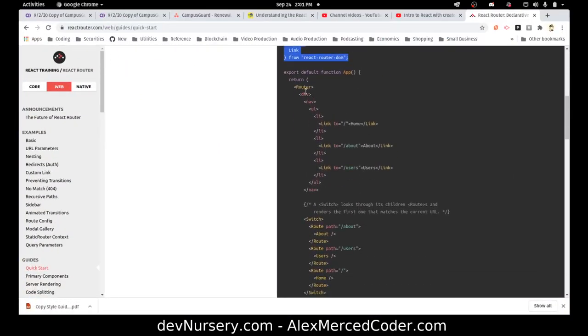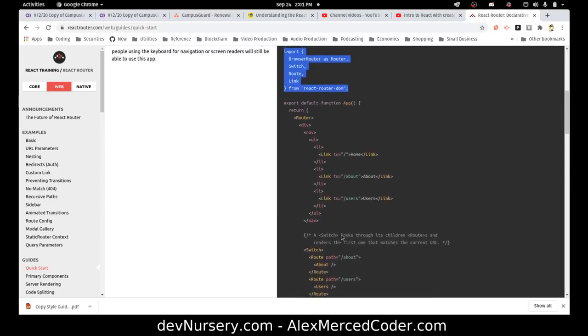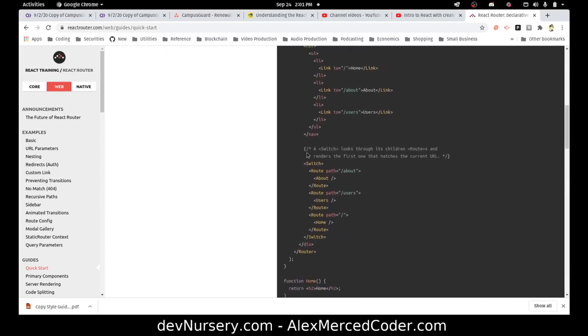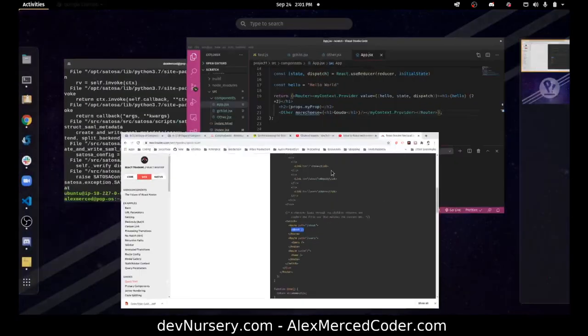So as you see here, the router's wrapping the whole component. Okay, and then we have some buttons that link to different links. We'll create that eventually. And then we have routes that wrap components. So you see that the component is a child of the route, and then that's how the router knows. So when the URL says this slash about, it's going to run this component. Okay, and that's all inside the switch component, and that's where it shows up.